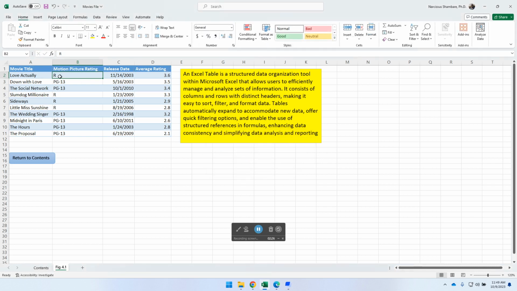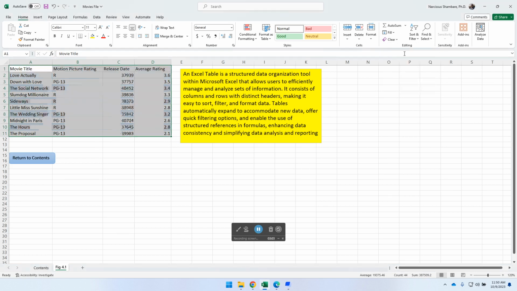When you do that, it has done that, but it keeps the format, the table style. So many times people find it annoying because they cannot quite tell if the table has actually been removed. So now what you can do is go to clear, and we can say we want to clear the formats. Of course you have to select everything, and then we can go ahead and clear formats.